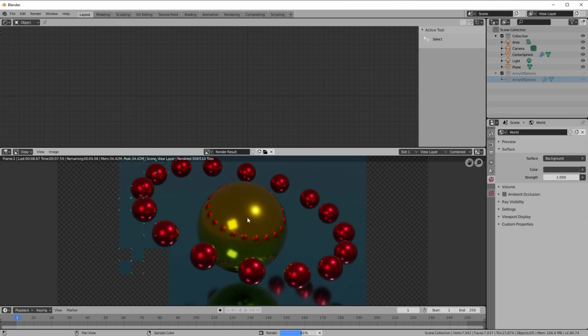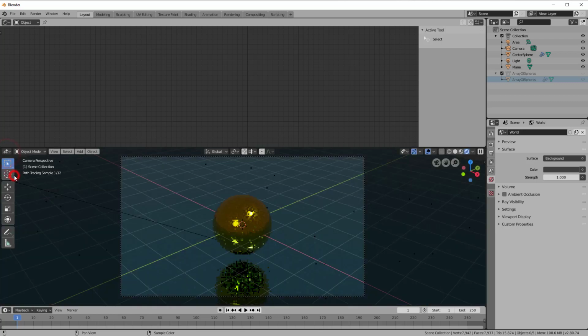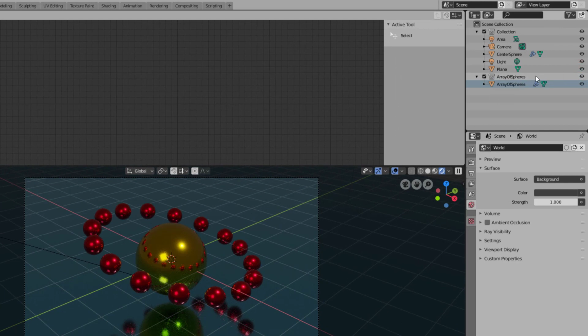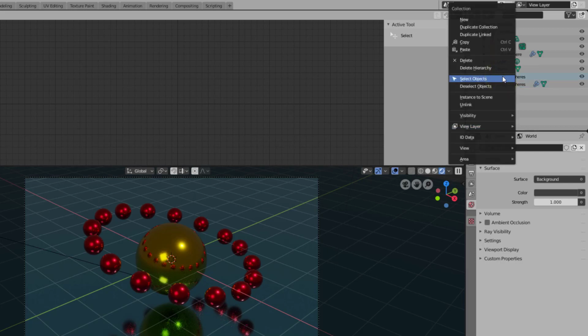So what we would like to have is something between. We would like to have the reflection, but take away the small things here. So I go to 3D viewport again, and this time I turn my eye on. I have my array of spheres. I would like to keep the reflection, so I right click and get the menu on the collection. And here I can see something called layer, and layer is something that we know about since older versions, so we can start working with them.